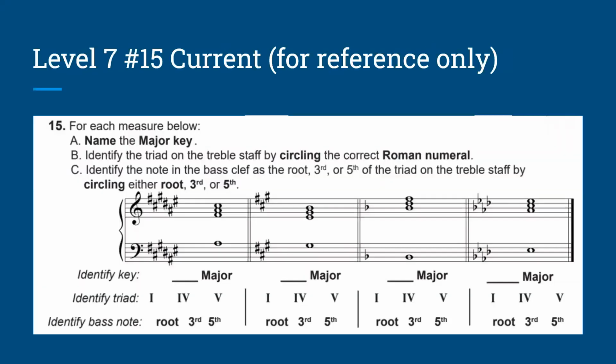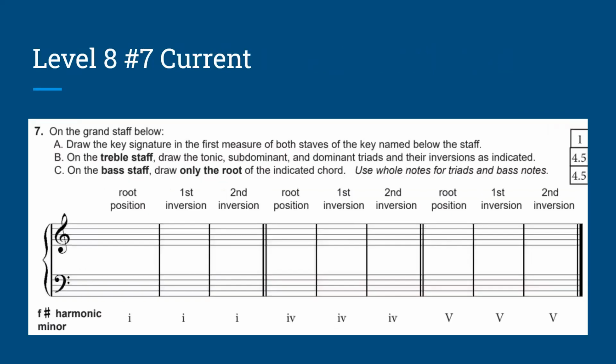As far as figured bass goes, our current question, which we are not changing for level 7, number 15, looks like this. We unfortunately didn't have a great stepwise motion after that, and so we're making a change. So the one that we have had in the past for level 8 looked like this, where they were changing the inversion on the treble staff. That was not helping them to understand what figured bass symbols would mean in the upper levels.